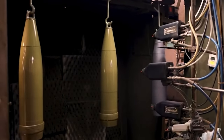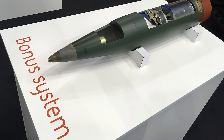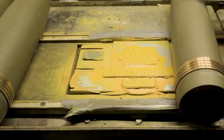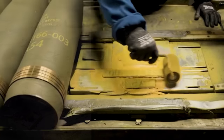the comments section. But today we are talking specifically about 155mm ammunition, known as the Bonus, or Bofors Nutating Shell. This is a unique, I would say, cluster artillery round developed in cooperation between Bofors of Sweden and Nexter of France, designed for a long-range indirect top attack role against armored vehicles. It is quite the functionality of a weapon system.